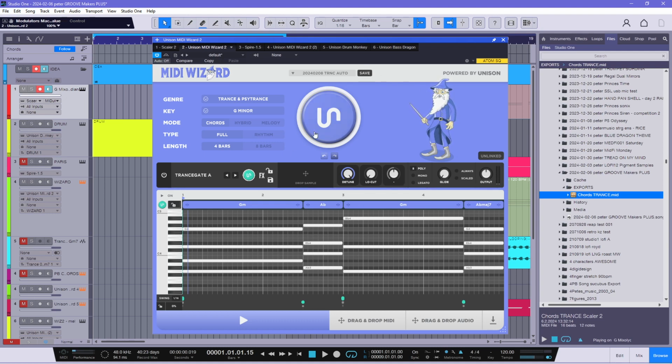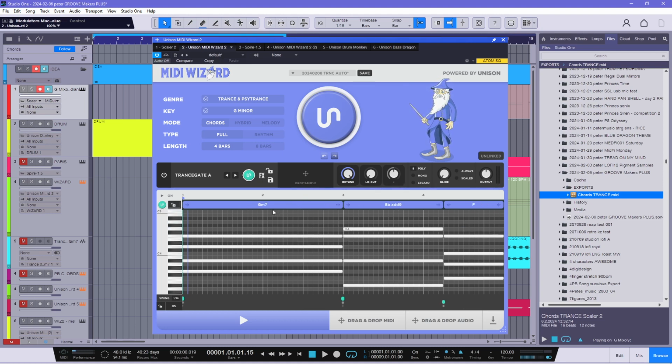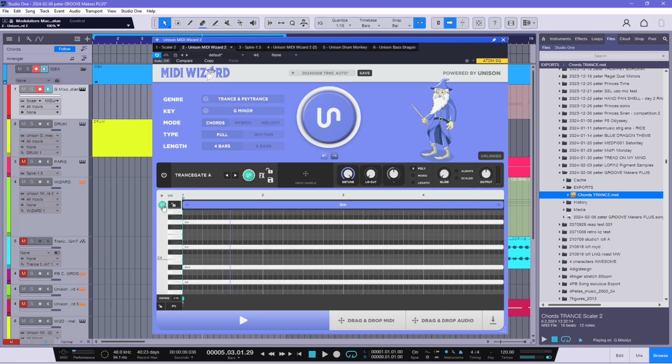If we don't like the chords, but we like the rhythm or whatever, we can just regenerate the chords by hitting this button here. It will come up with different chords and a different chord progression in the sense of how long each chord is. Let's see that one. I don't know quite why it's stuttering. And again, we could hit the button again and get other chords.